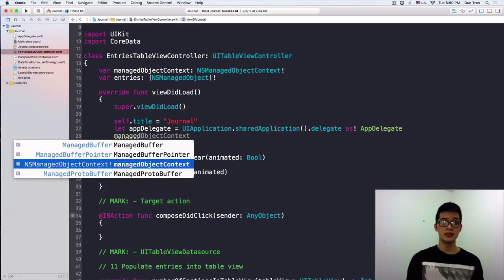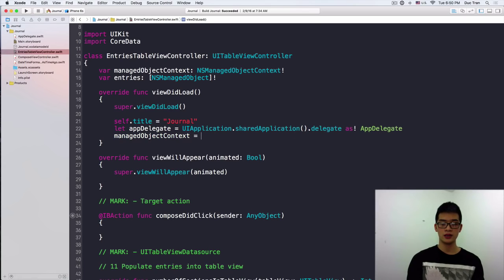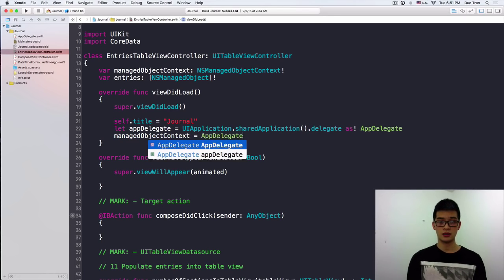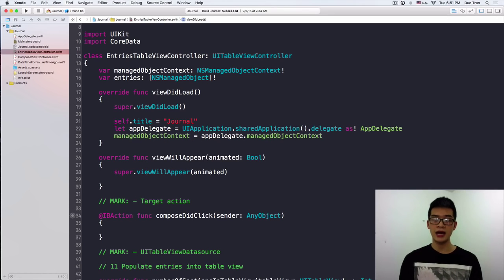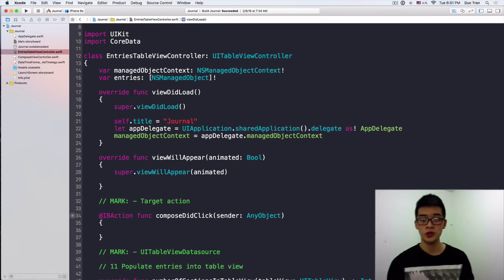And then I will set the managed object context to be the appDelegate.managedObjectContext, just like that. Okay, I hope you get that.